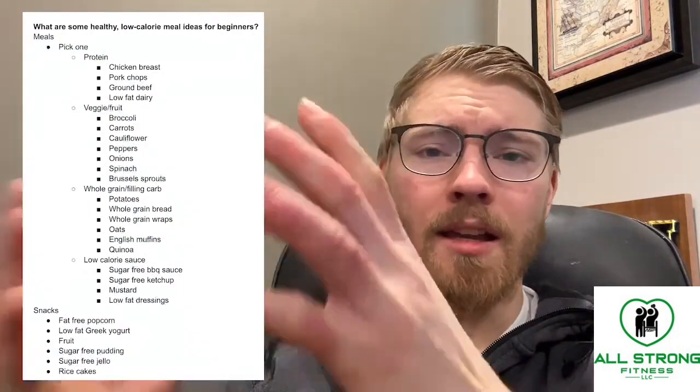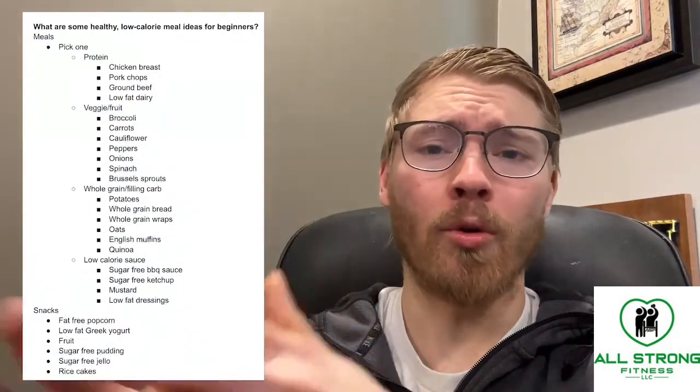Again, you can really spice those up. And actually, if you have some fruit, adding the fruit into the oatmeal is a really great idea. English muffins, you can get some whole grain English muffins. I really like those too. Quinoa is another really good option. You can get brown rice too. That'd be a whole grain that you could get for yourself. So you're picking one of those things. So those are just a few options.